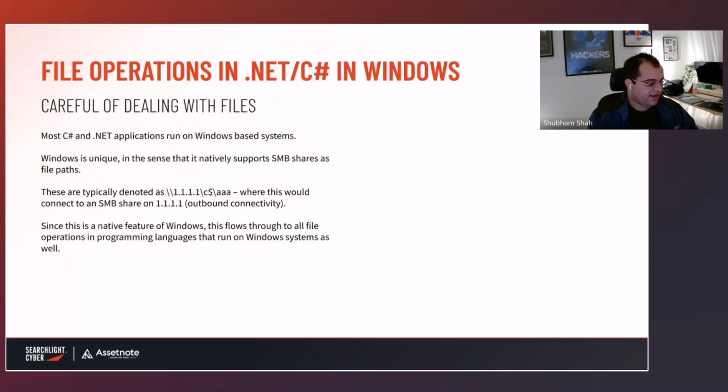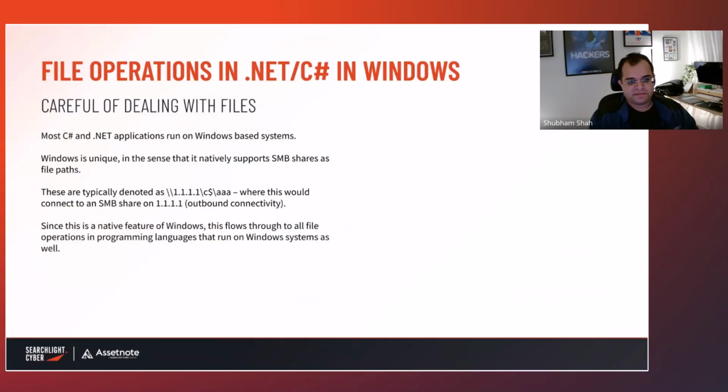One of the things that we found really interesting when looking at the source code of .NETNuke, and specifically looking at the pre-authentication attack surface of .NETNuke, is that we just had a lot of background knowledge with how C# handles files. And we noticed some interesting code there. But before we get to that point, we want to explain some of the context around how C# or .NET files are handled on Windows-based systems.